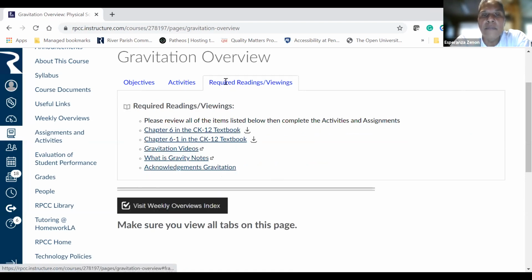And I have made some materials available to you regarding this topic. The chapters in the CK12 textbook that we use in lecture that relate to gravitation, those chapters are linked here for you. There are some videos and some other information available to help you in the event you are having to refresh yourself on gravitation.